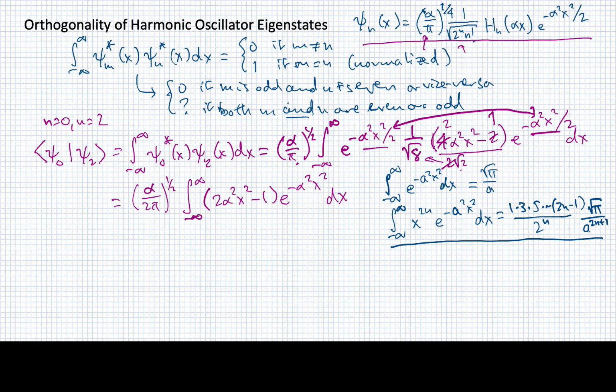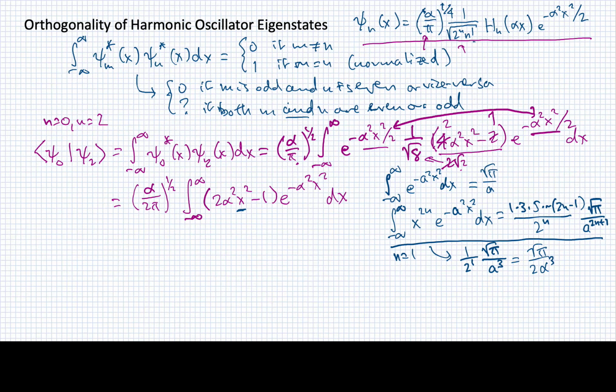If n happens to equal 1, as it does in this case, we've got x squared. So if n is equal to 1, then 2 times 1 minus 1 is 1, so I only go up to 1, divided by 2 raised to the 1. And then I've got square root of pi divided by a to the 2n plus 1, which is a cubed, or alpha cubed. So I'll have a factor of 1/2 times the square root of pi over alpha cubed. In this case, it'll be alpha that's cubed.